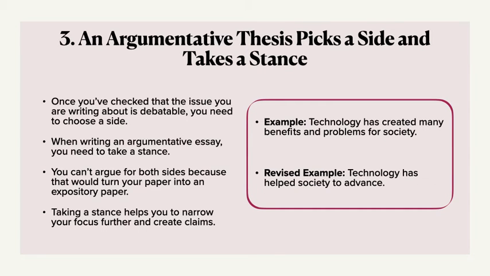Our third and arguably most important characteristic for an argumentative thesis is an argumentative thesis picks a side and takes a stance. So this is really linked up with the debatable issue. So when we have a debatable issue, we can't present both sides of that issue because that really turns it into an expository piece of writing.